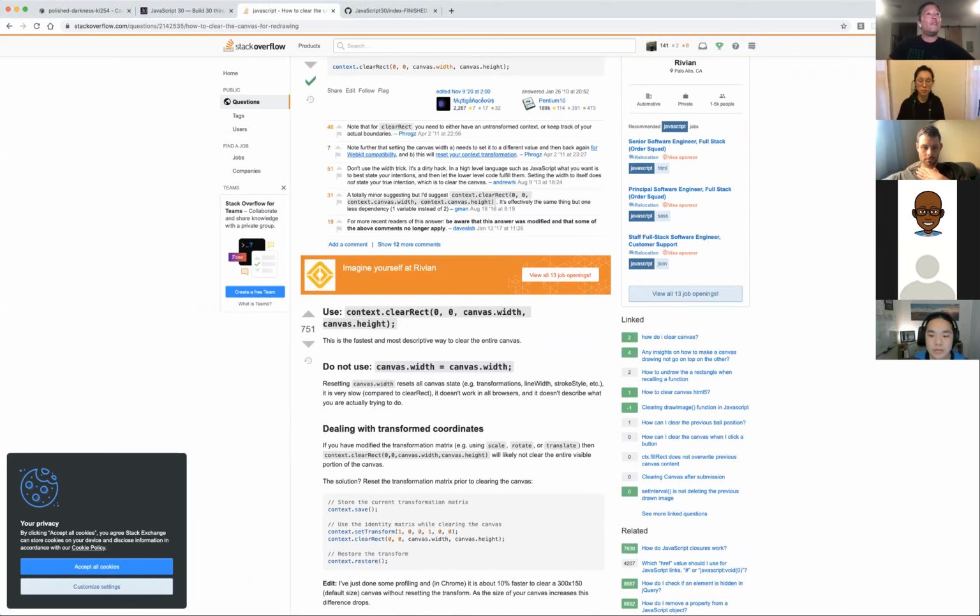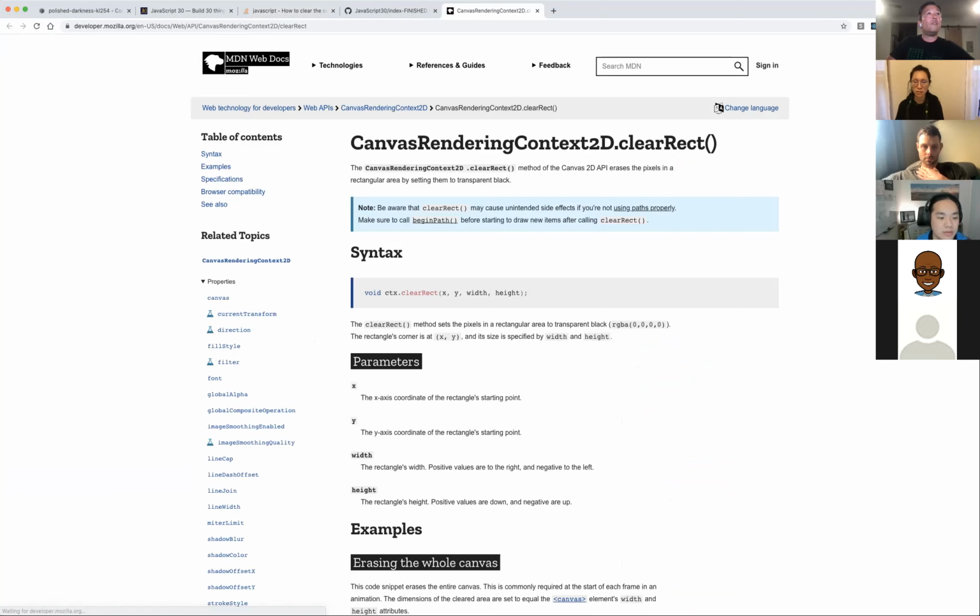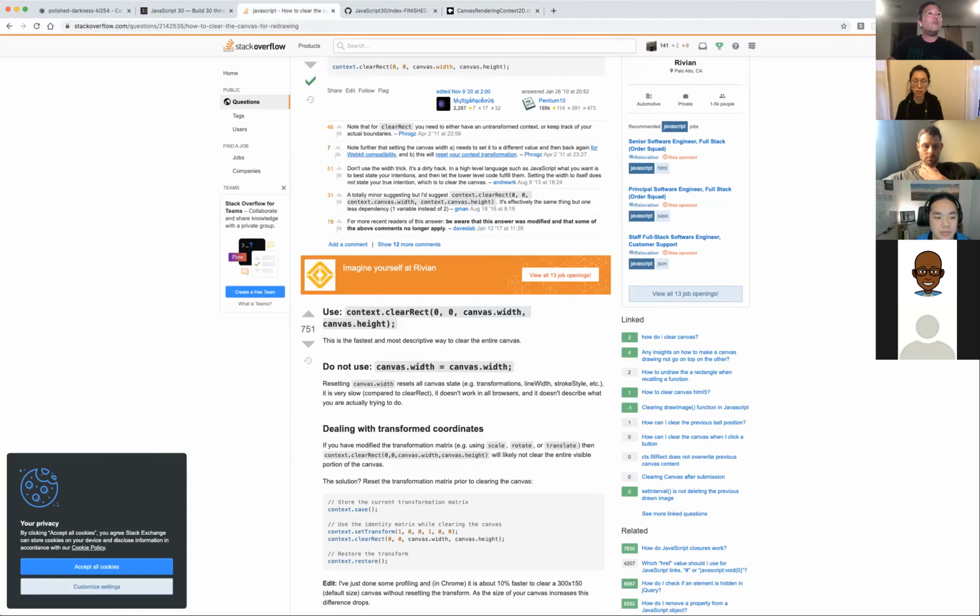I also pasted the MDN link in chat. Okay, let's see. clearRect, X, Y, and then width and height. Why was that person saying not to use canvas width? Oh, this is what we want though. Okay.